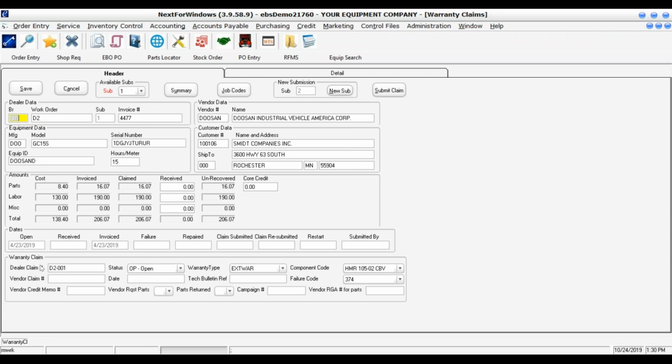And here at the bottom, this warranty claim information, we have some drop-down menus here under warranty type, this component code, failure code. Now these are manufacturer specific. We're actually pulling these from a control file that's been set up here under the control files. So these are all pertaining to whatever manufacturer this is.